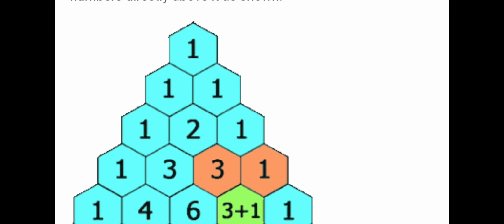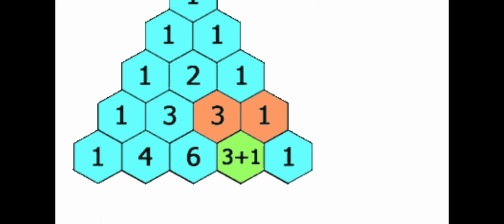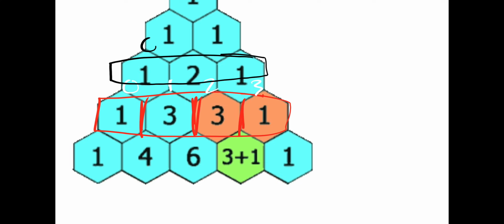If you consider an example here, what are the index values? Let me change the color here. This is the index value 0, this is 1, this is 2, this is 3, and the index values for the previous row are 0, 1 and 2. Now this first one will easily get 1, and this last one also will get 1. Only these two we have to get. How will we get these two?